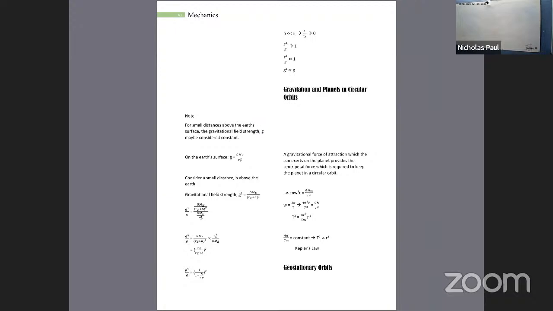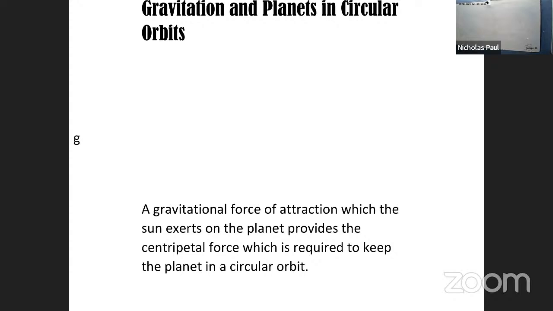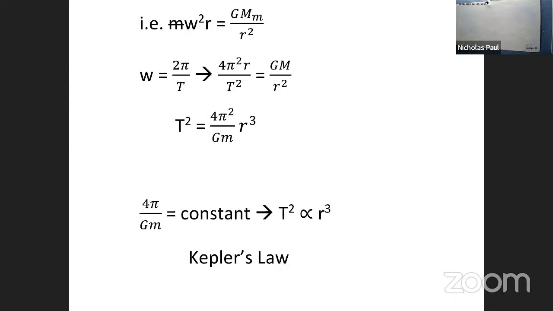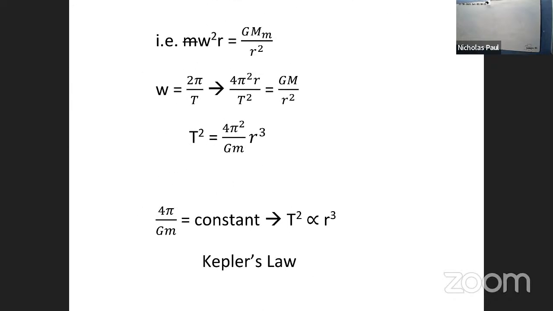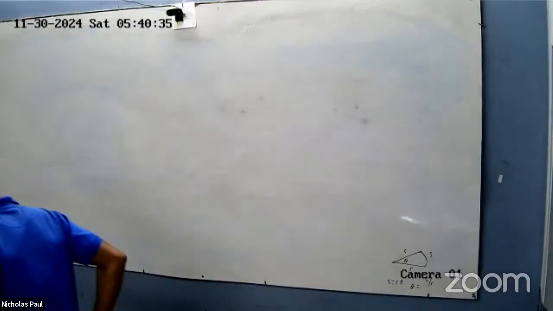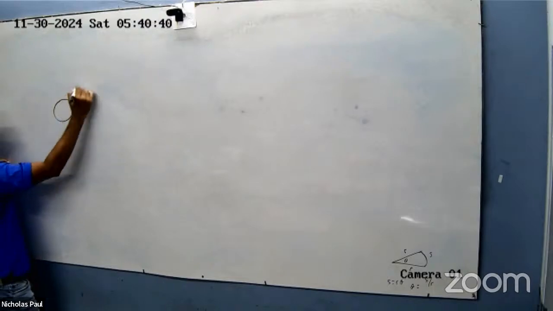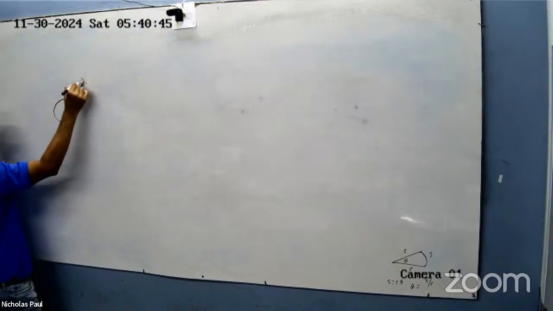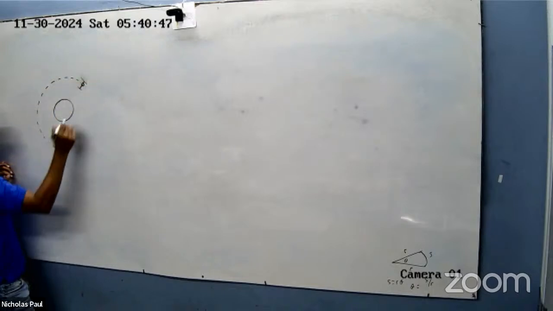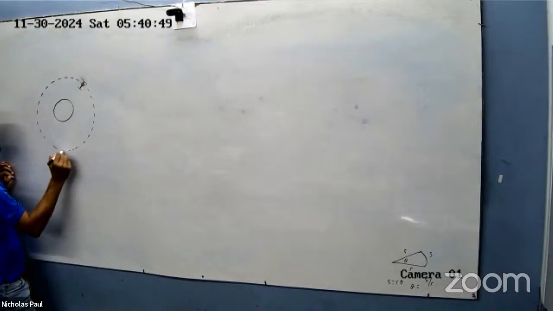Alright. One thing I want to point out to you is gravitation and circular orbits, right? I want to show you something from Kepler's law, but I'll do that on the code in case we get lost. Let's say we had an object like a satellite maintaining a circular path or orbital path around.